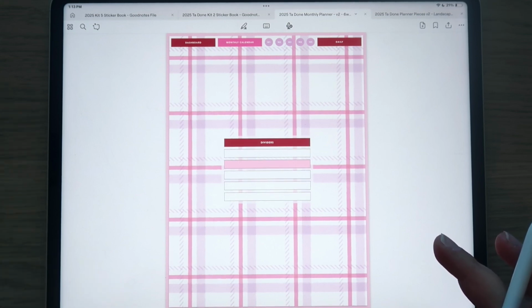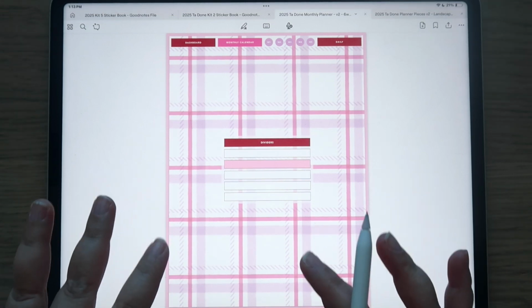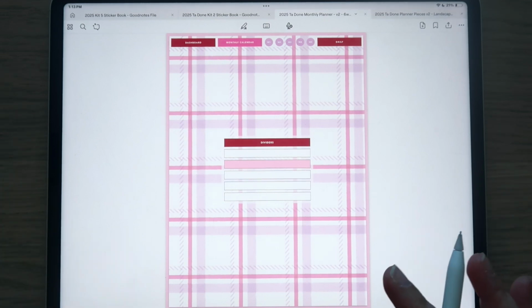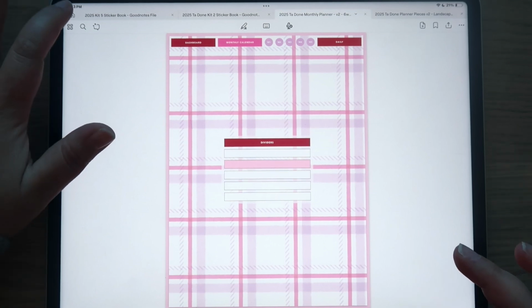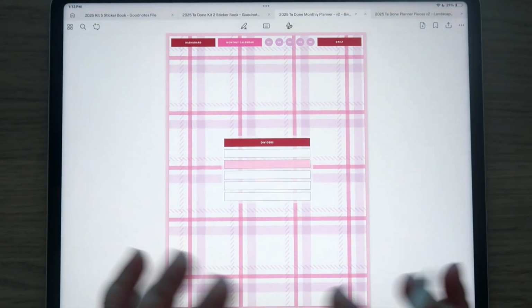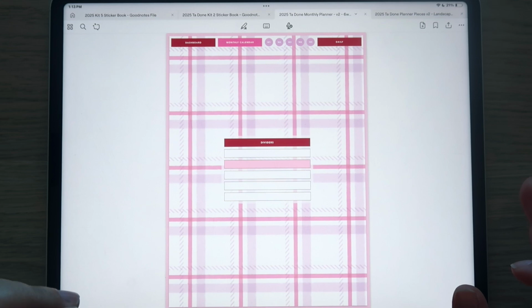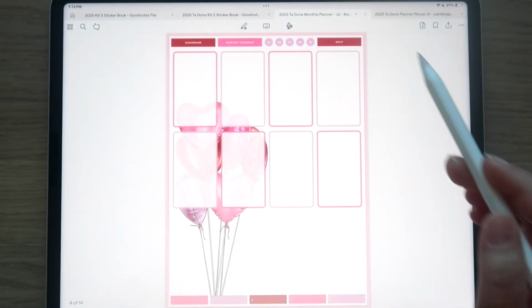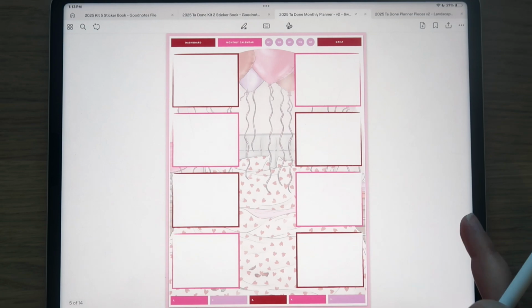I did make it separate because there were a lot of people who wanted just the stickers and didn't want the monthly planner or the pieces. Some people love the monthly planner, so they get that. They love the pieces, they get that, and they automatically get the stickers. So that is the only difference. Regular kits are not going to have matching monthly planners or planner pieces. To Done kits will. And To Done just means that everything's kind of decorated already for you.